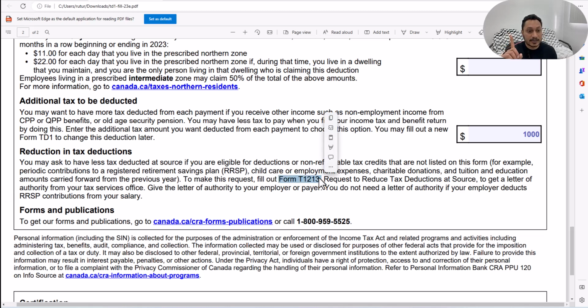You can either look into the card on the top right corner of this video, or see the link in the description where I am guiding you on how to fill out the T1213 form to reduce the tax at source, and you do not have to wait till the end of the year to get that money back in your pocket.